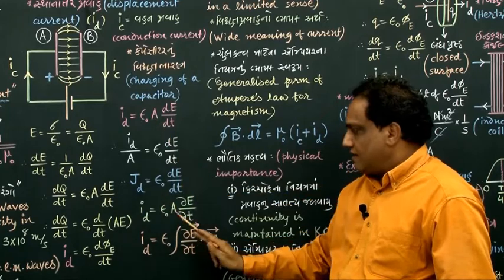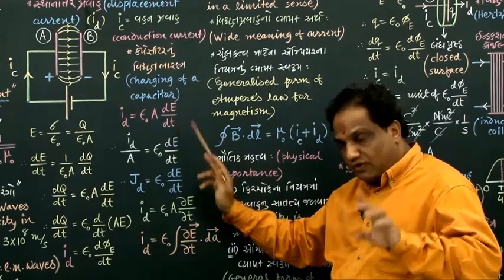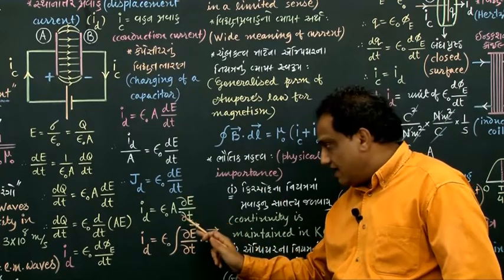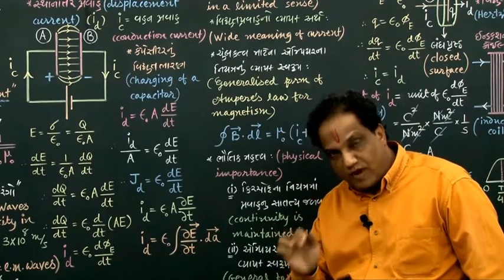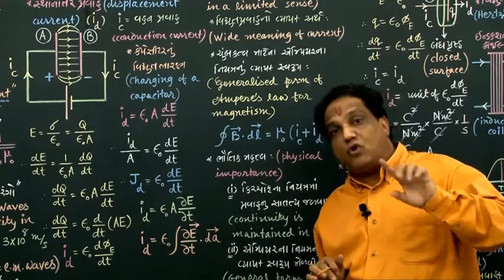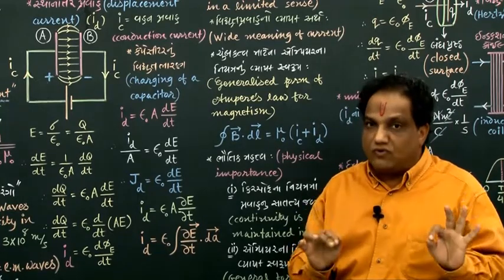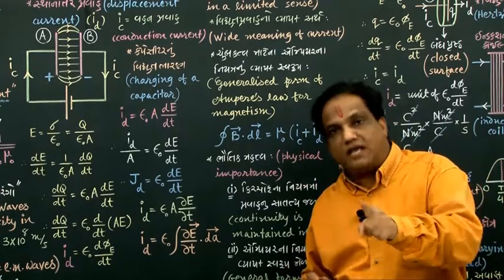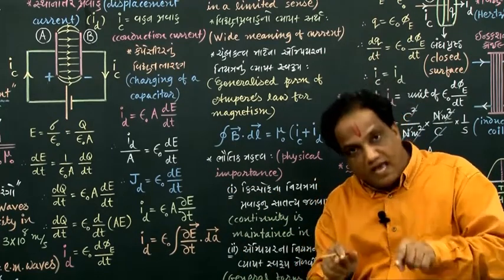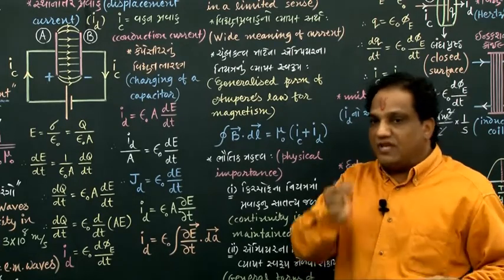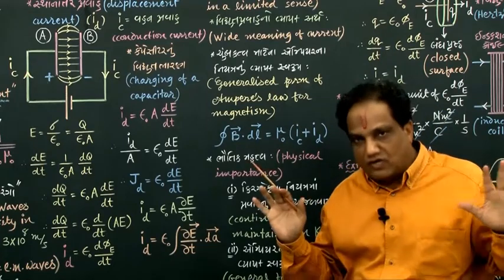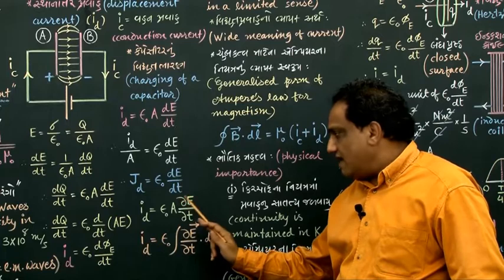Now, the same I_D formula I am writing here: epsilon 0 A. But instead of dE by dt, as per the textbook, I am writing del E by del t. Why am I writing del E by del t? You must know that del by del t gives you partial derivative, partial differentiation with respect to time. If the electric field depends on more than one variable, then we are interested in finding the variation of electric field only with respect to time. We are less concerned with the dependence of electric field on other factors. That's why, out of many possible derivatives, if we take the derivative with respect to a particular variable, we call it partial derivative. It is not the total derivative. That's why I am putting the symbol of partial derivative, del E by del t.